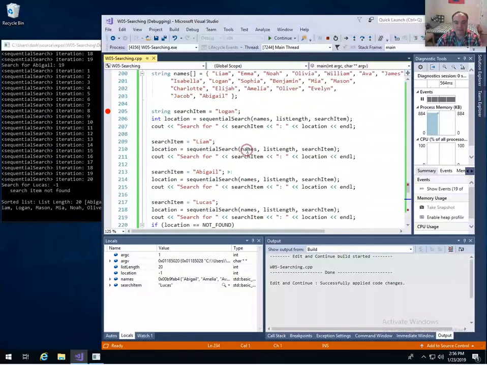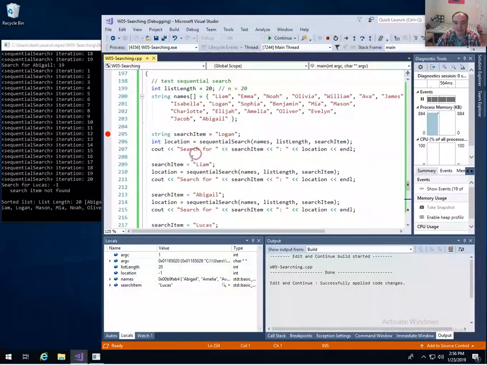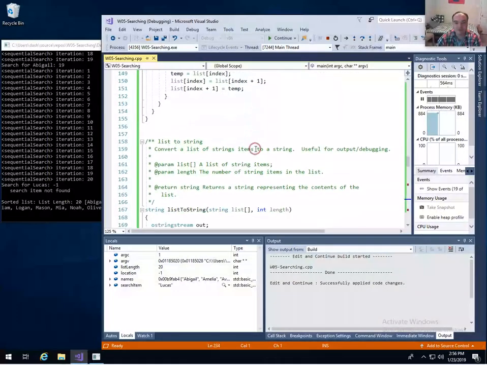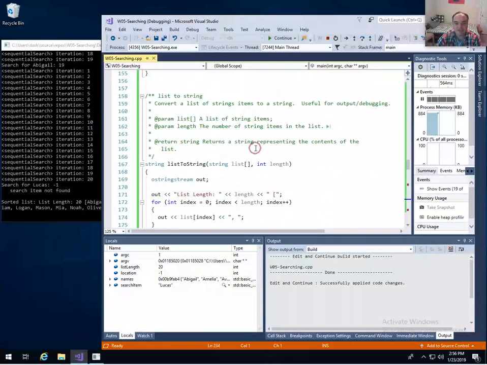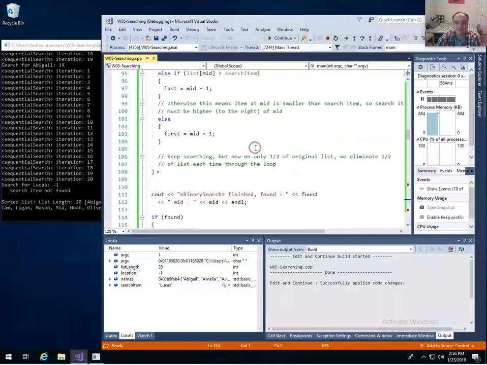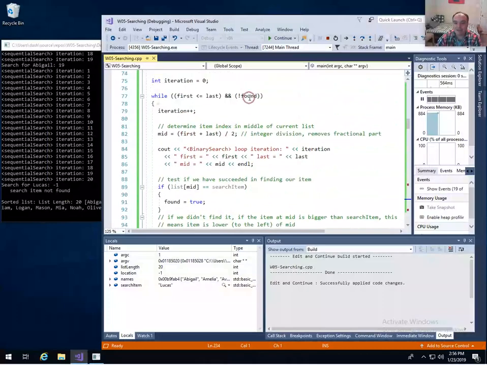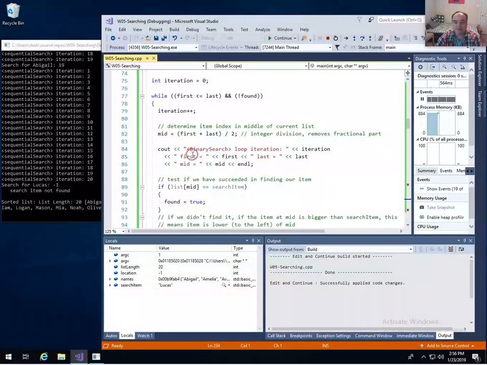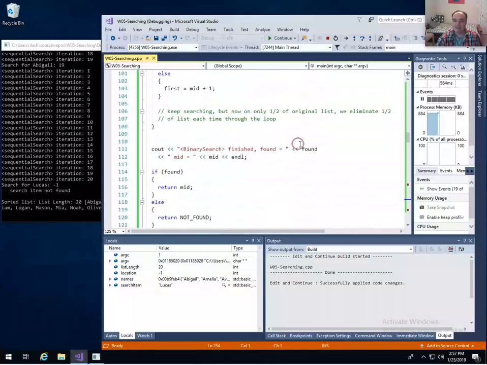So let's look at it in action. Again, for binary search, the version I gave you, we have a little log message. This was the main reason why I put back in that little flag, so we could have the log message. There's a log message within the loop. So every iteration through the loop, we print out the iteration number, and we print out what the current first, last, and the midpoint are. And then at the end, we print out some information.